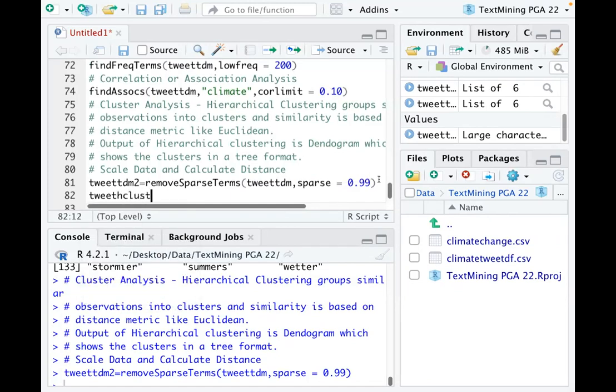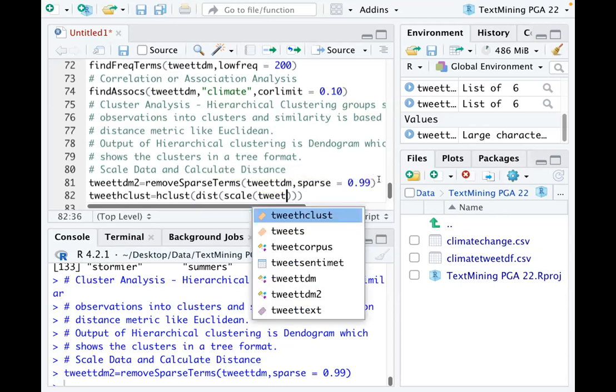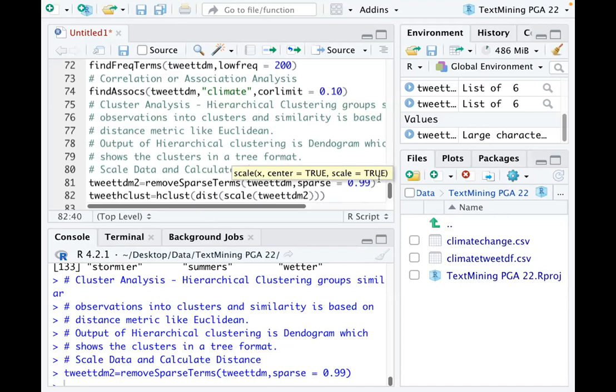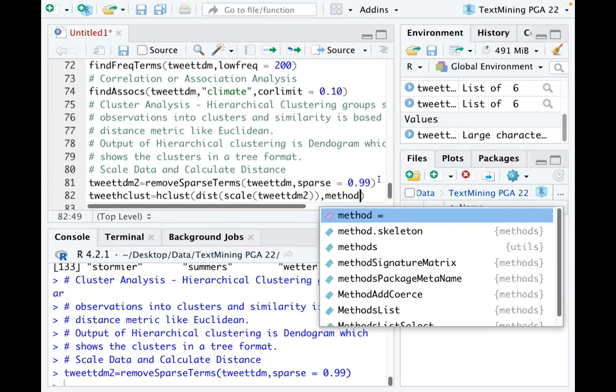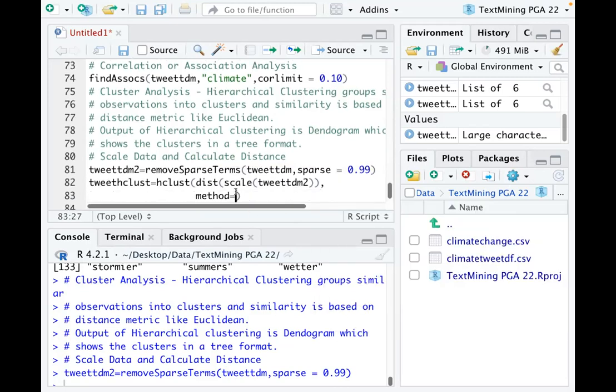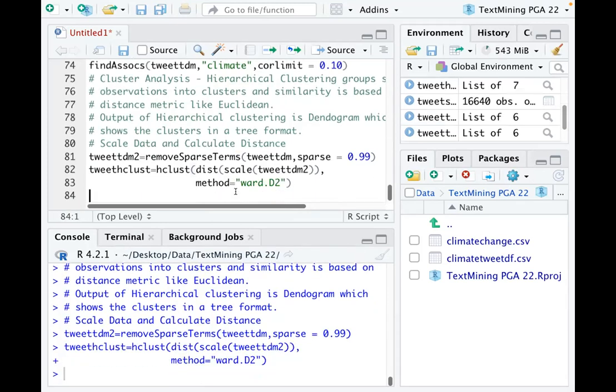tweetHclust is equal to hclust(dist(scale(tweetTDM2)), method = "ward.D2"). Print tweetHclust.